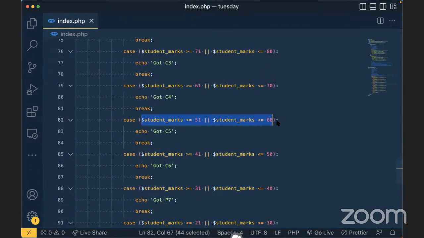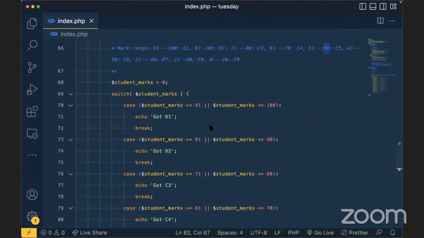No, without brackets. Without brackets. But then what I'm wondering is, what do you have here? You have 0. Oh yeah, there. Line 16. Let me see. Yes, I have 0.